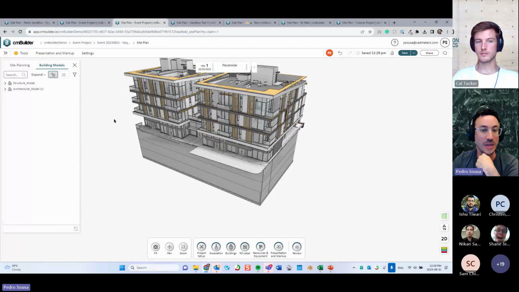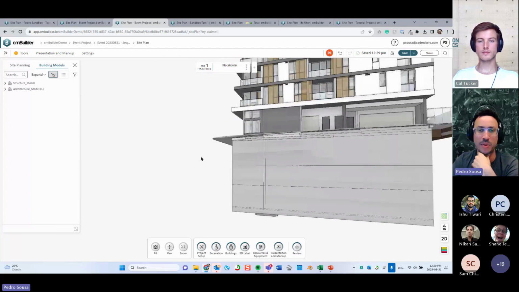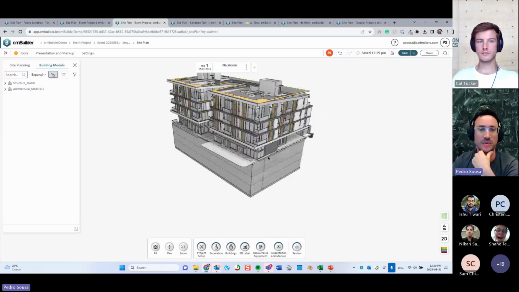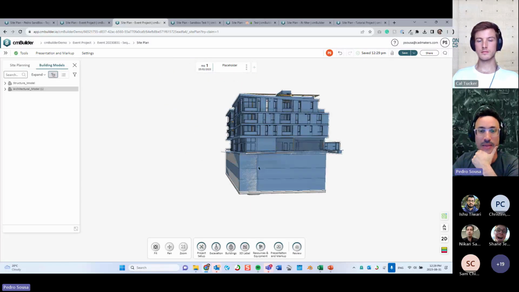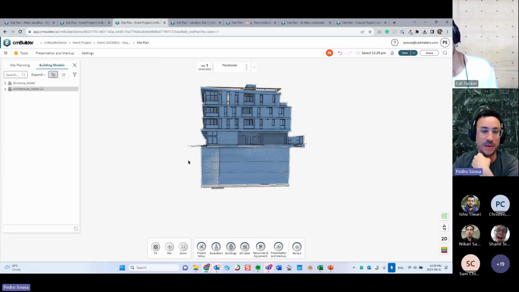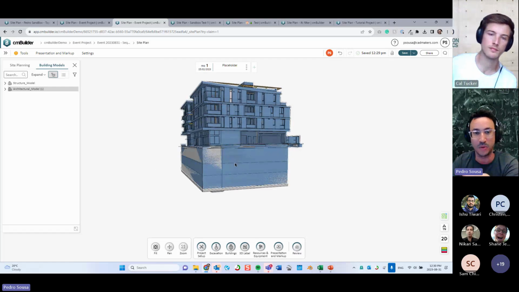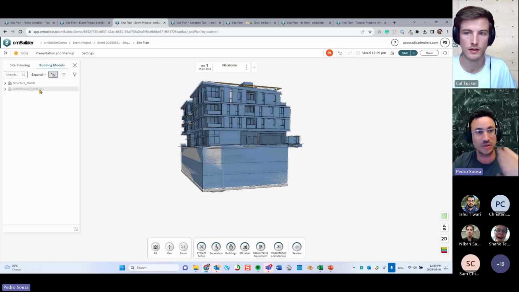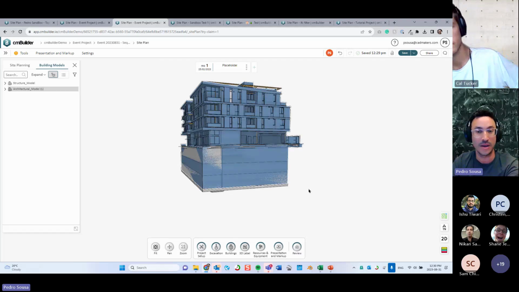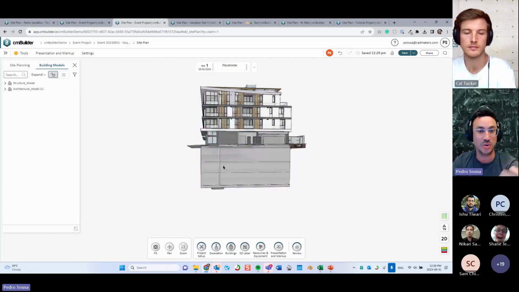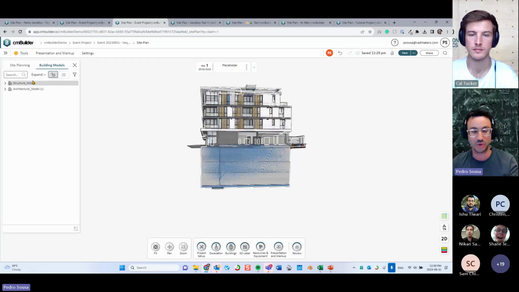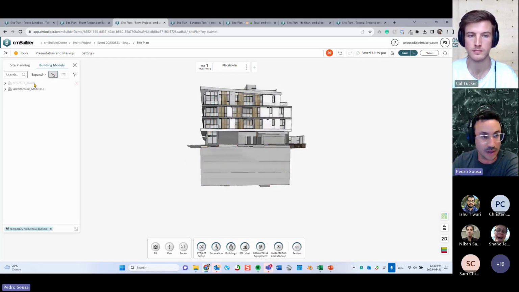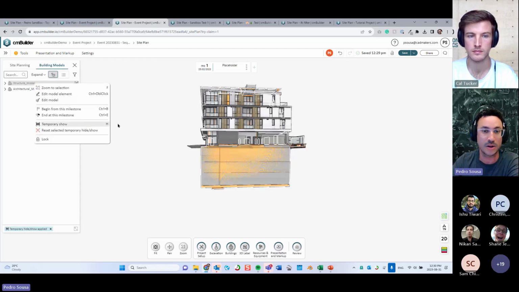Another interesting thing to do is to check if there are any overlapping parts in your model. In this model, for example, I have a structural model and an architectural model, but the structure for the levels below ground can also be seen in the architectural file. I don't want these two parts to overlap. So I can simply go in here and hide my structural element, and I'm using the shortcut H to do the temporary hide or show.